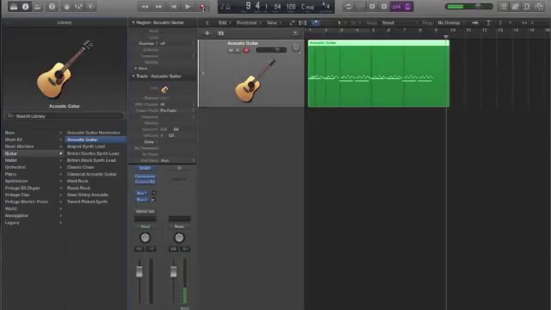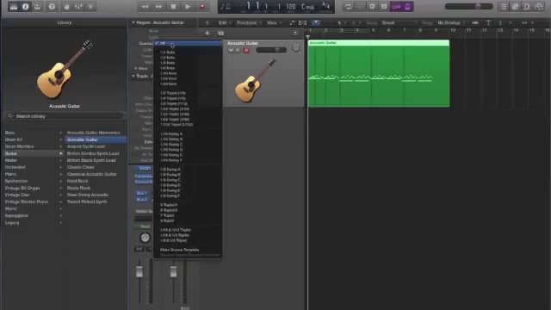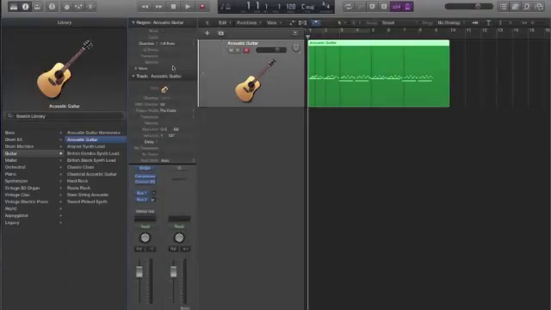So there I have my recorded guitar part. I'm going to go up here to quantize just to make sure it stays very even. I played 8th notes, so I'm going to quantize it to 8th notes. And let's see if I like what I have.